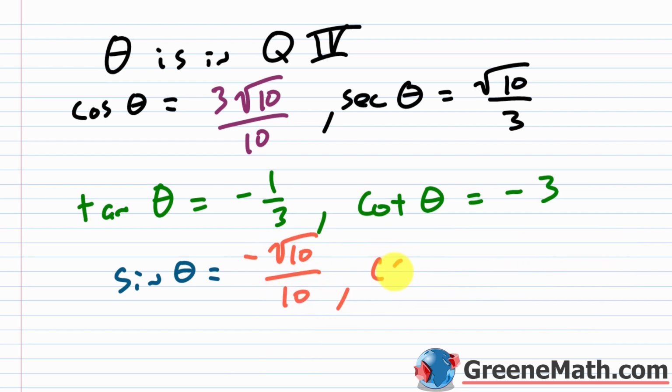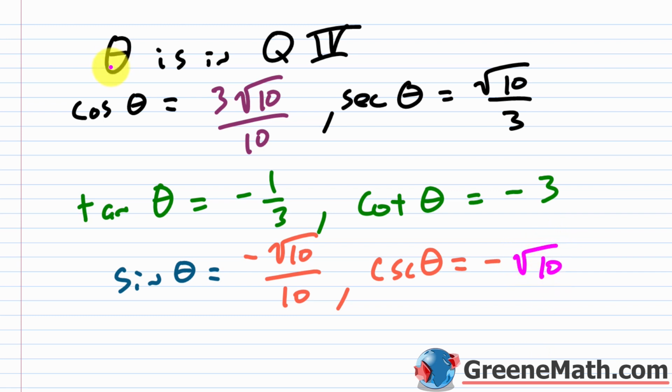And then for your cosecant of theta, this is the negative 10 over square root of 10. And you need to rationalize the denominator there. So I'll say this is times the square root of 10, and this is times the square root of 10. So square root of 10 times square root of 10 would give you 10. So let me write that there. And then we're going to cancel a common factor of 10 between the numerator and denominator. So this is basically the negative of the square root of 10. So the cosecant of theta is the negative of the square root of 10.